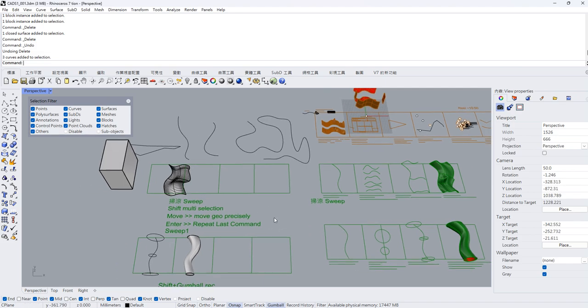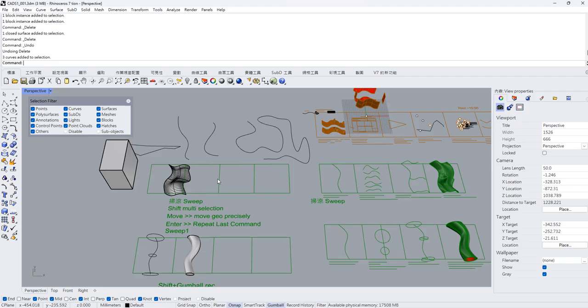things inside Rhinoceros. All the rest of the commands actually use the same idea as sweep. So inside Rhinoceros, in order to get the shape you want, the most important thing is to get the right shape of the curve. Once you have that, then you are able to turn it into a surface and compose and merge the surfaces into solid masses, solid geometries.